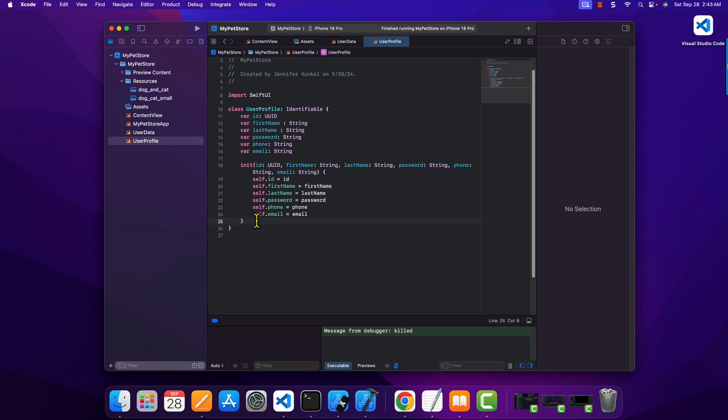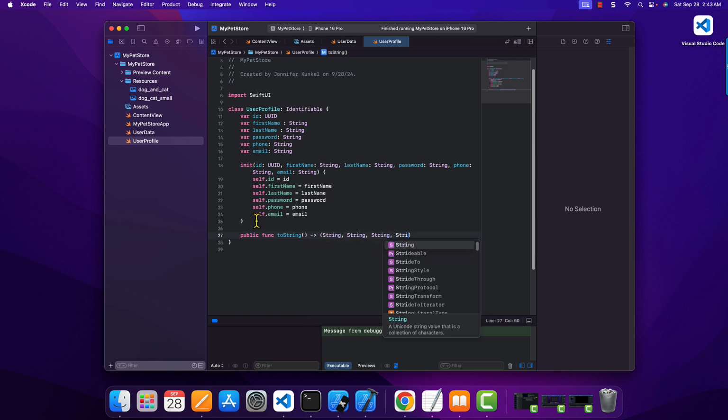And then I want to go ahead and do a function in here that's going to be a toString. So this is toString, except no arguments, and it's going to return a tuple of string, string, string, string, and one more string.